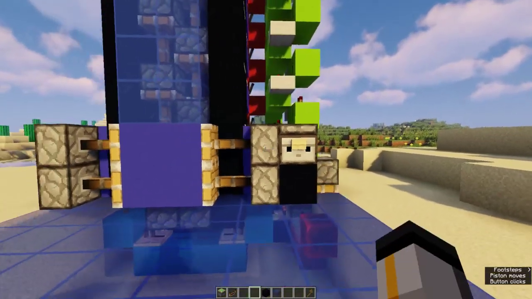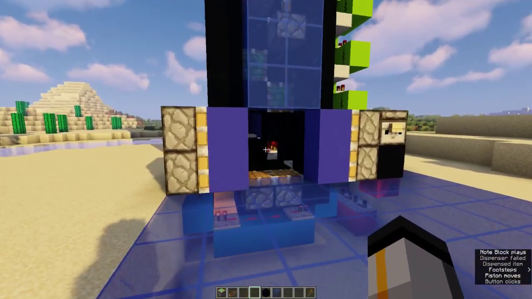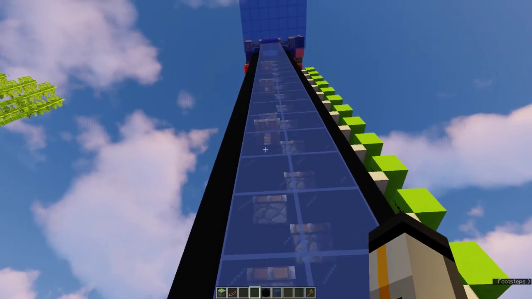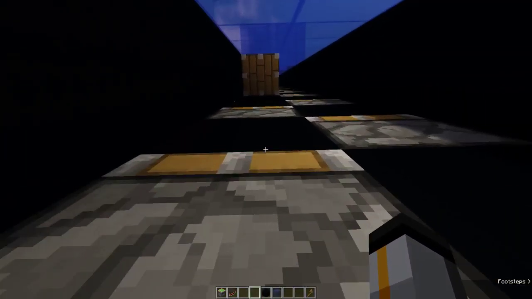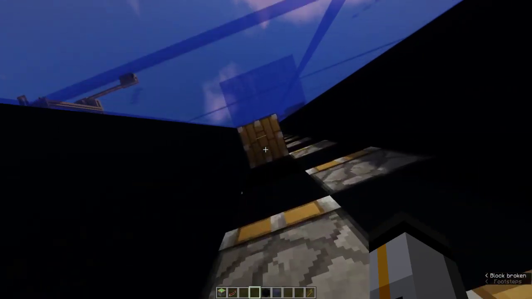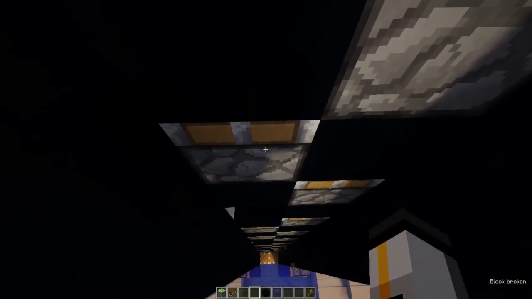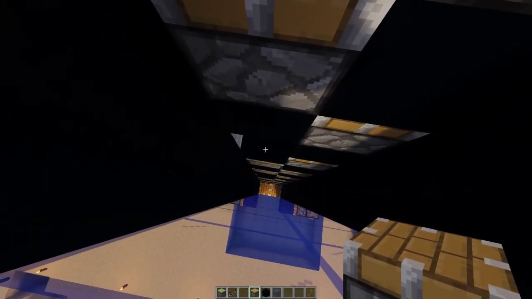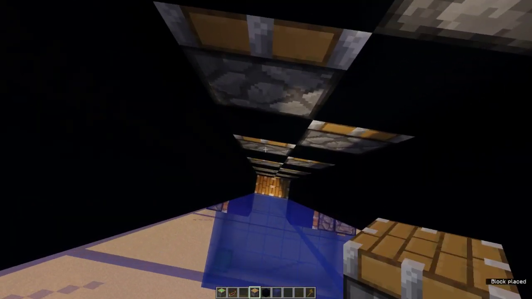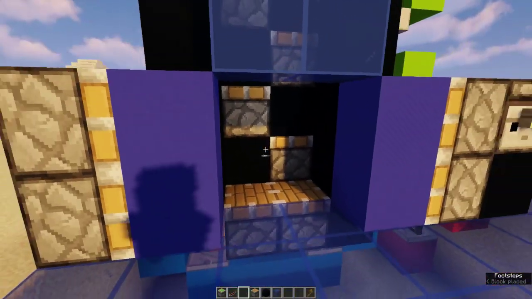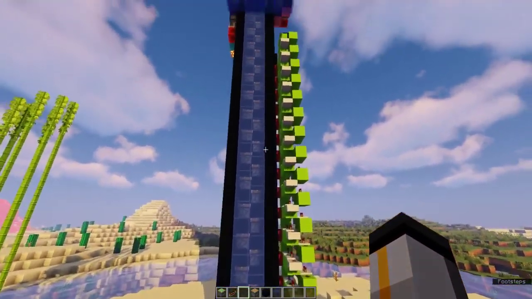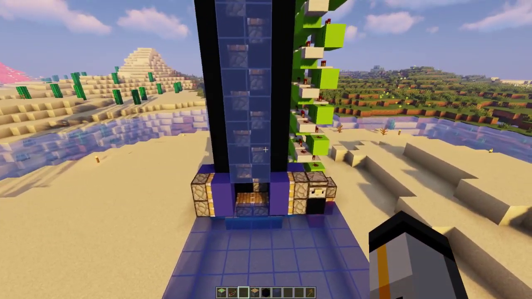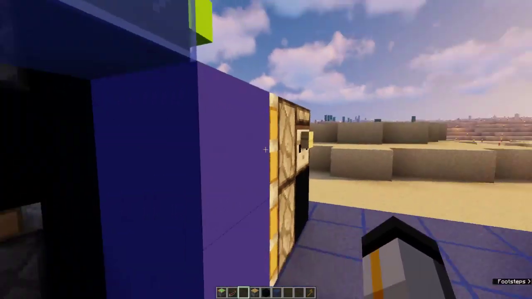Let's see here. This is a prototype elevator. Yeah, see how one of them pistons is disintegrated? This is something that can happen when you're copying something. It doesn't always give you a perfect copy. So once we fix this, it should work again. So if you copy something with pistons extended, most of the time it copies it, but sometimes you'll get that weird bug that you just seen. So let's see if it actually will take me up.